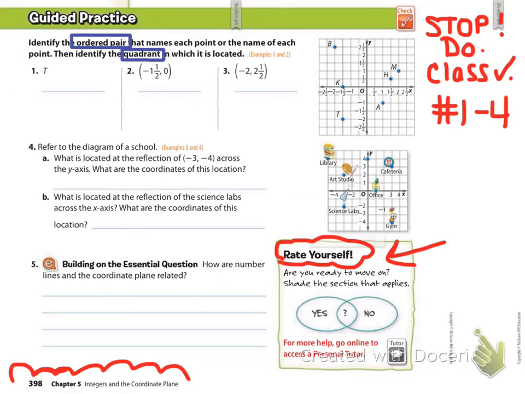So if you stop here and pause, I want you to do numbers 1 through 4. And rate yourself how well you understand this information before you continue watching the video to get a little bit of info from lesson 5.7. Again, they kind of repeat the same message about coordinate planes and reflection, so they're pretty easy. All right, try it on your own and then come back. We will check the answers for the guided practice in class.